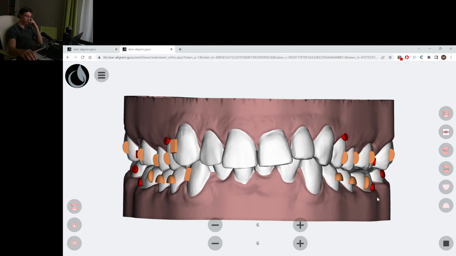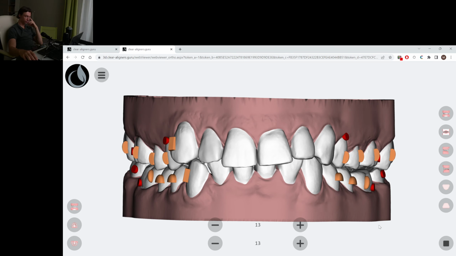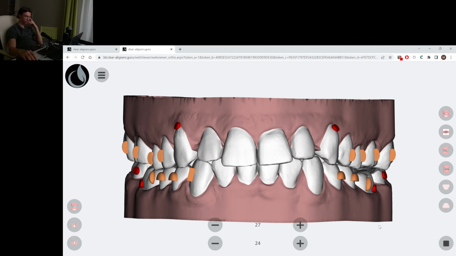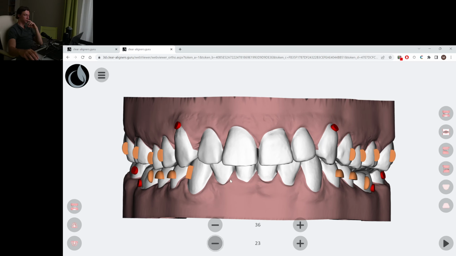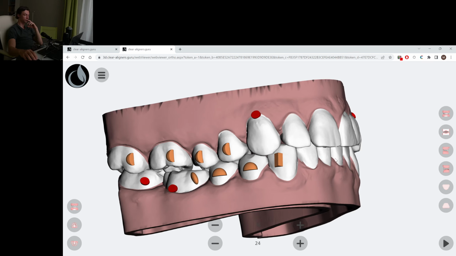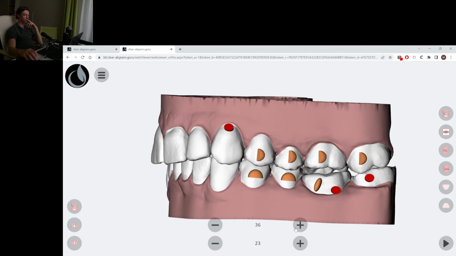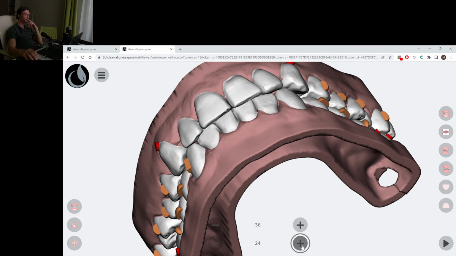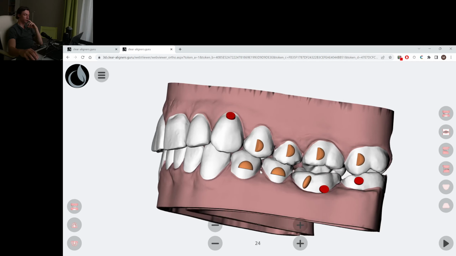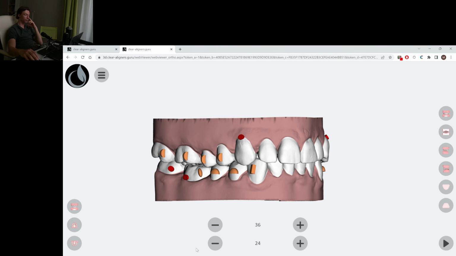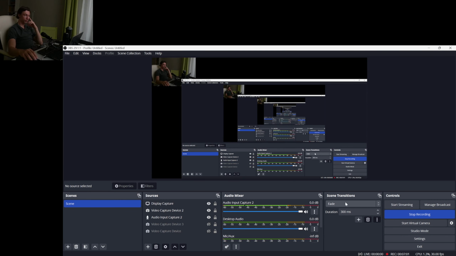Let's see how it looks on animation in the web viewer. So this is before the shift of the mandible, and this is after. Some sagittal gap and the mandibular advancement. Thank you for watching.